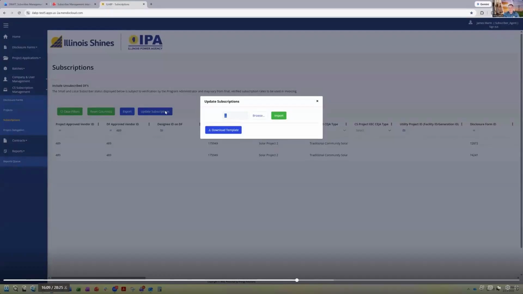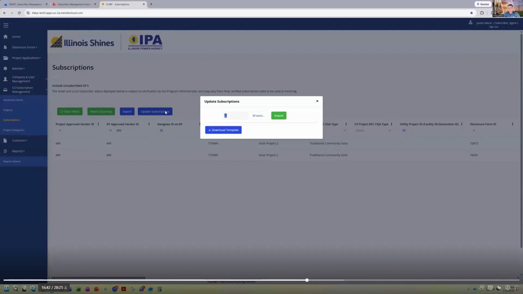Initially we were going to design it so that you'd go to a record, terminate, and then add a new record. But really that was a very time consuming process. We quickly realized that it was more valuable to be able to make changes in bulk, 100 records at a time, 200 records at a time. And so that is the approach that we took. Similar to creating disclosure forms with a CSV template, you are creating subscriptions with a CSV template.